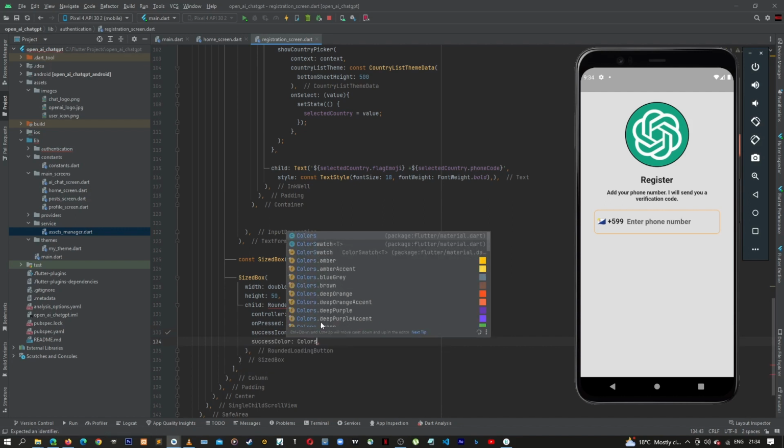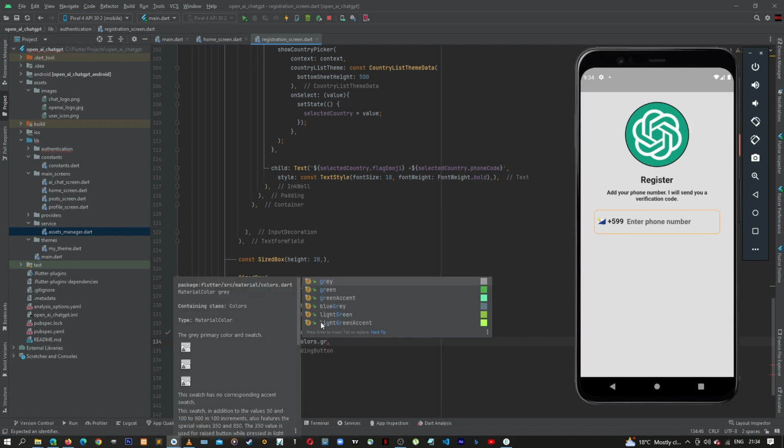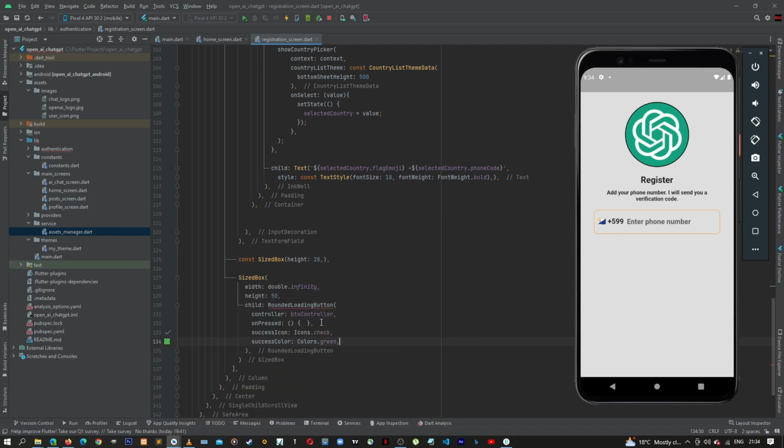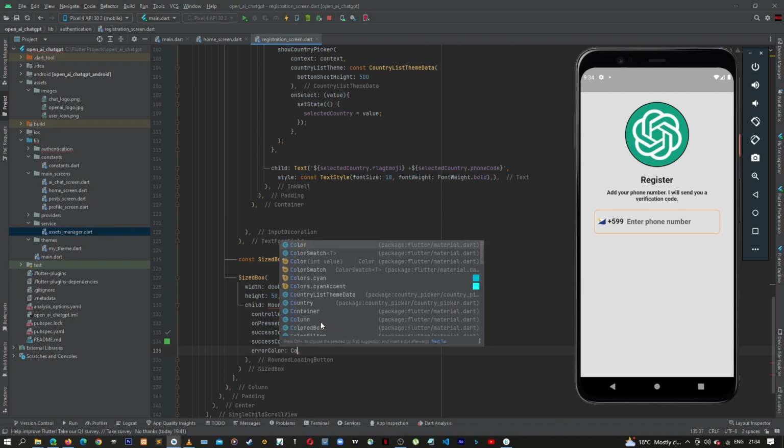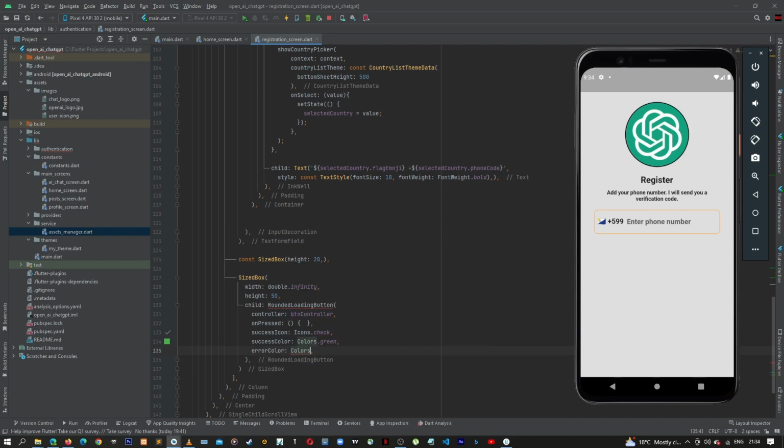You can get Colors.green, and then we can also have our error color, Colors.red.